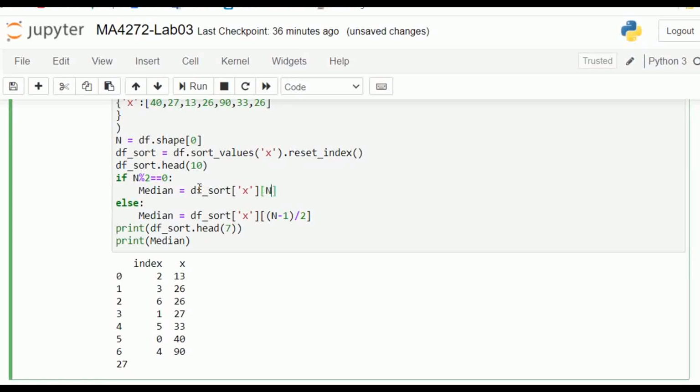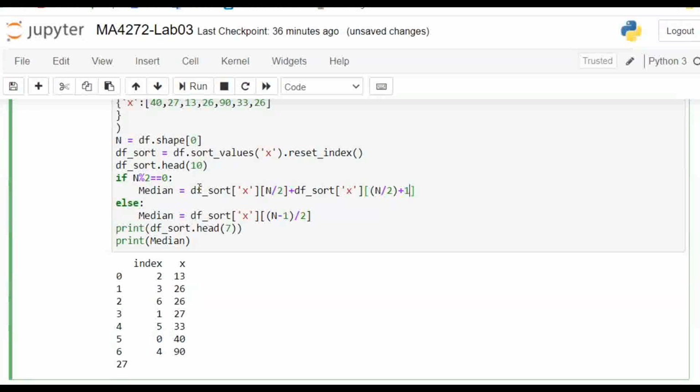Square bracket n/2, N by 2, and then plus df sort, square bracket, n/2 plus 1, N by 2, whole thing, and then n plus 1.